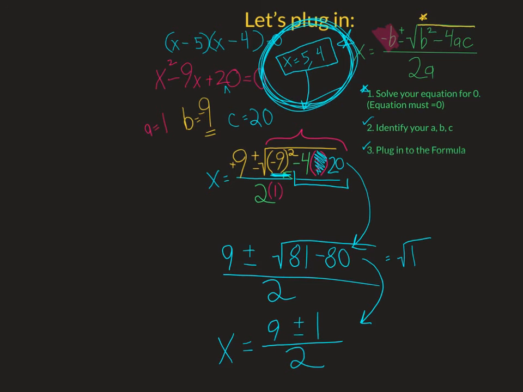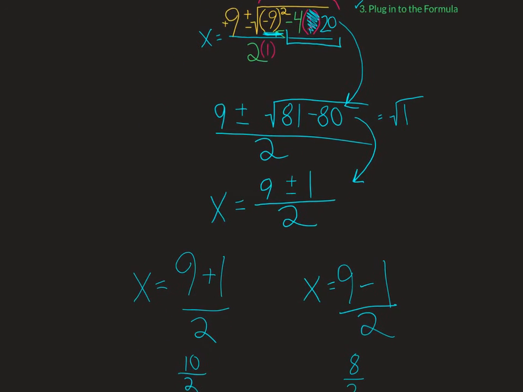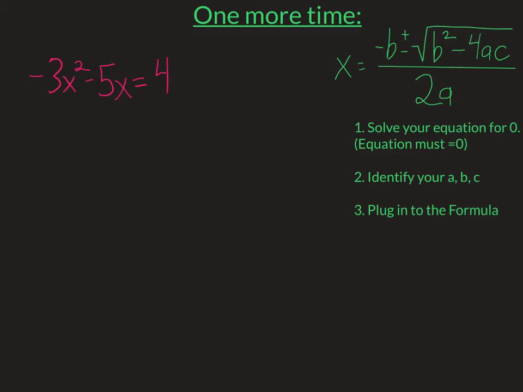We just got to see a couple of examples. If you do end up with your square root being a perfect square, when it all finally works out and you can take your square root, then you can take that simplified answer, split it, find your two actual solutions. There's a clean, simple two solutions where it actually takes the square root. Okay, so here we go.